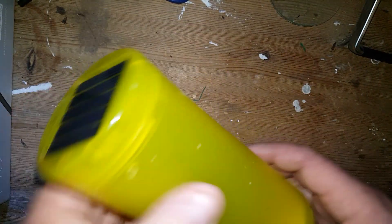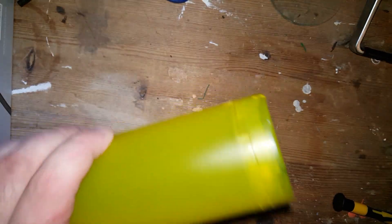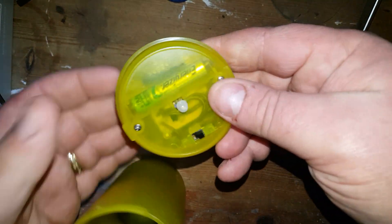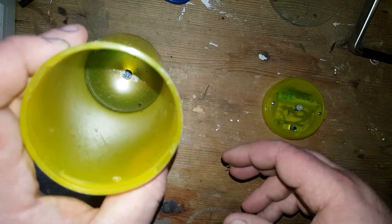I'm actually in the shed tonight — it's quite pleasant outside. This is an IKEA solar lamp bought about three or four years ago; it cost like five or six euro. There's a solar panel on the top, and when you open it up there's a battery inside. The solar panel charges the battery, there's an on/off switch, and at night time the light comes on. This bit is just a reflector inside a plastic tube.